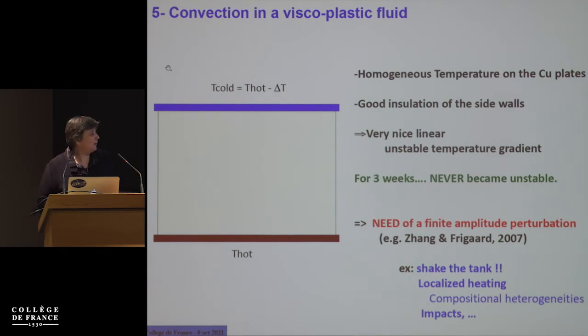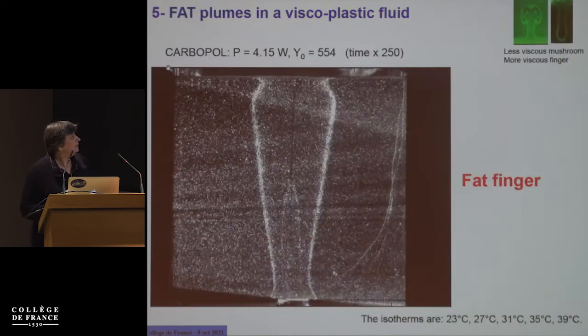We don't have so much large impact right now, but I'm going to show you that localized heating is also a finite amplitude perturbation. Especially if you have compositional heterogeneities at the bottom of your mantle, you're going to have topography, and you're going to have differential heating. So for this type of mantle to work, it's good to have compositional heterogeneities. Otherwise, it would not work. I mean, a purely thermal mantle would really have trouble to convect.